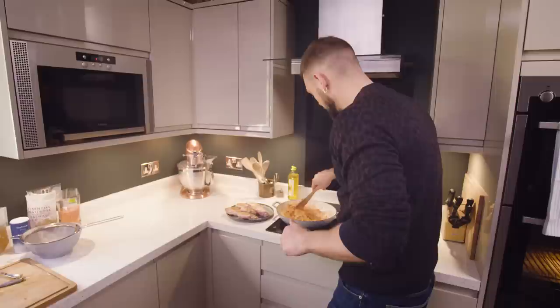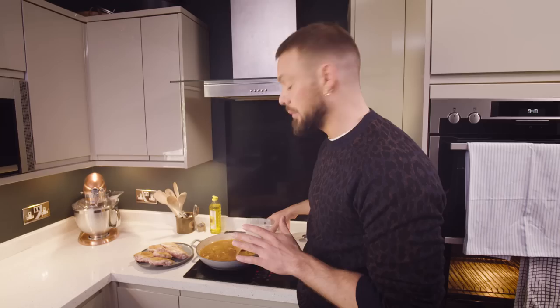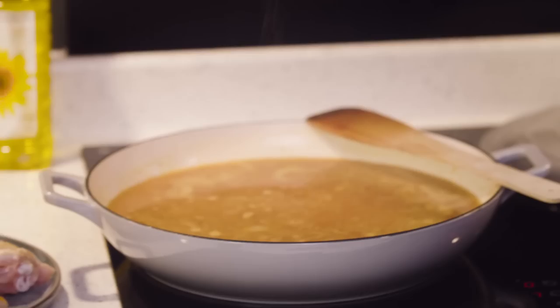I like to use stock from a little sachet, but if you've already got stock cubes or jelly pots lurking in your cupboards, feel free to use those. It looks like a lot of stock, but don't forget rice and lentils need all that liquid to cook, absorb, and fluff up and become beautifully tender. So it might look like a lot, but I have tested this recipe, don't worry. I'm going to add a little bit more seasoning — just a pinch of salt right now — because with something like this you really need to taste it at the end to season it fully.